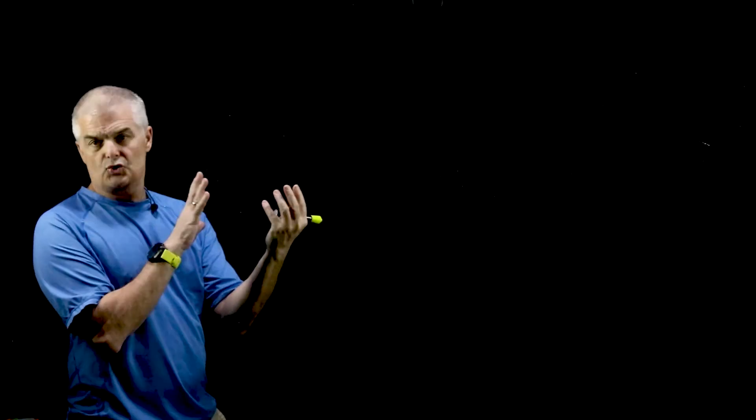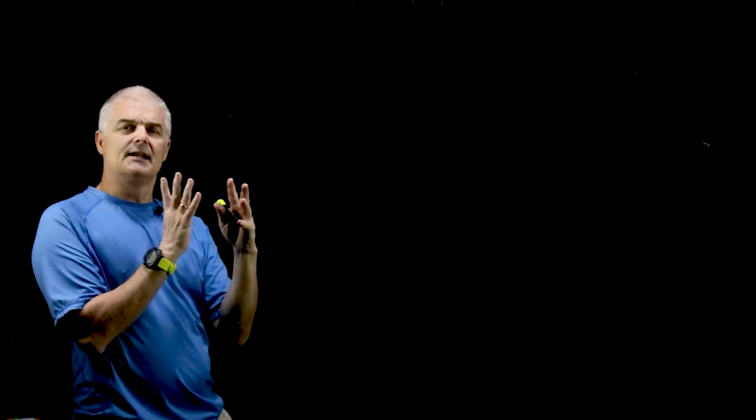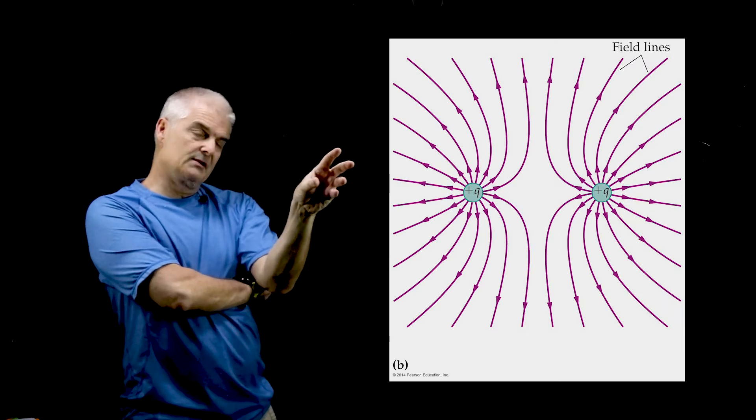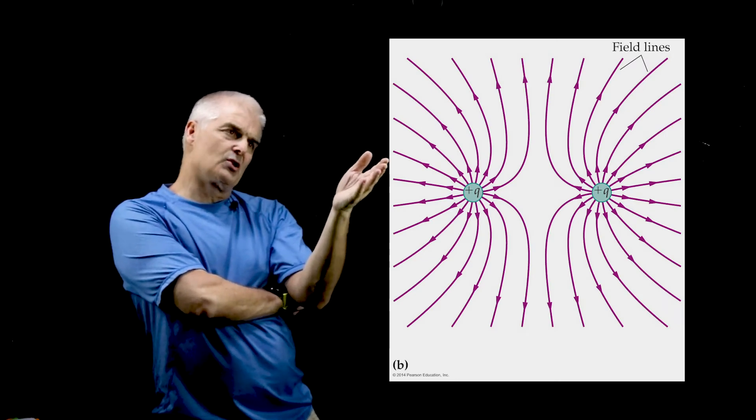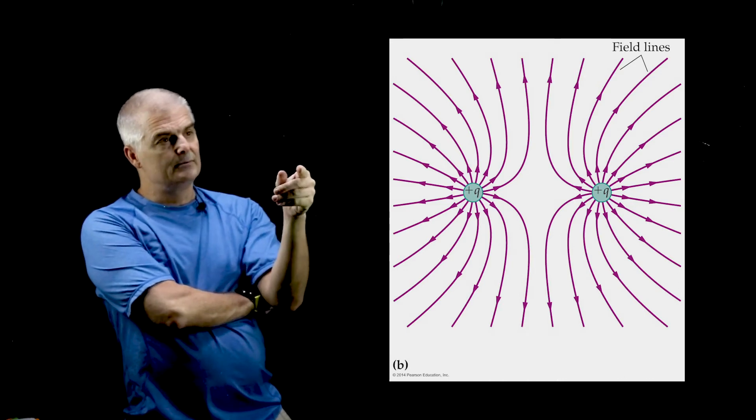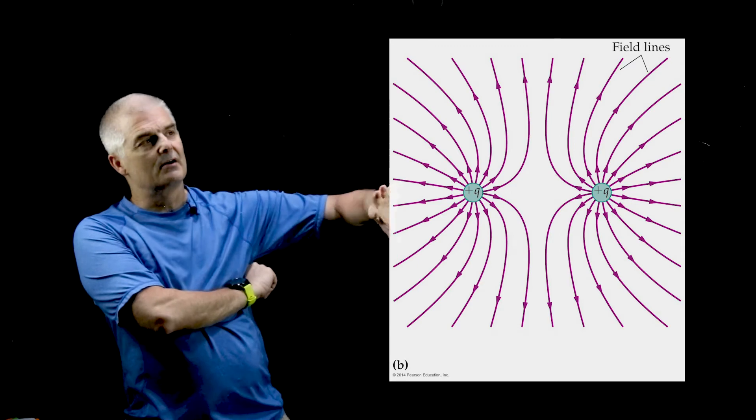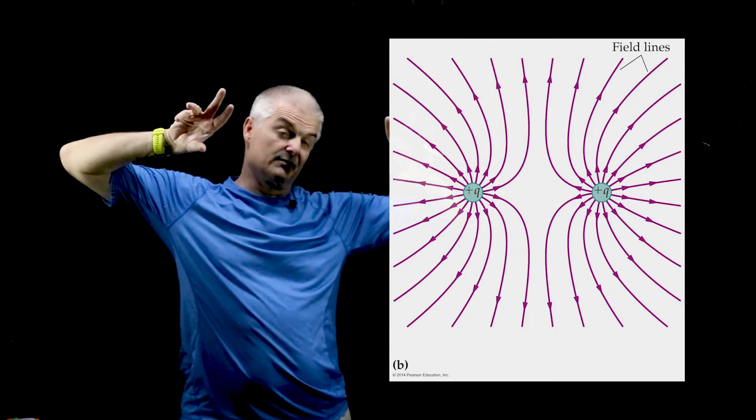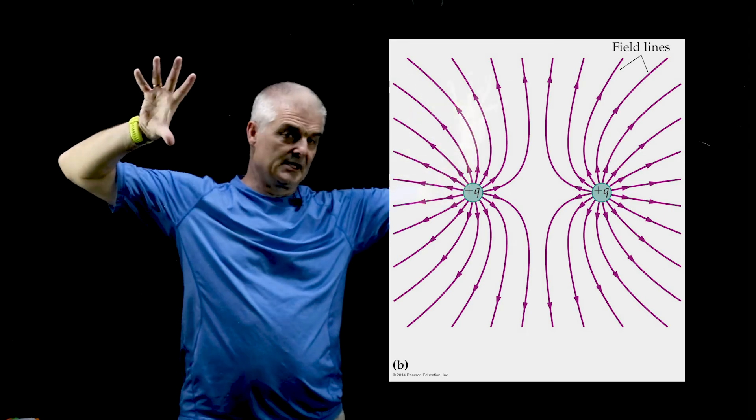Now, probably the most interesting thing about electric fields is that when we put two charges together, they can make what we call electric field lines. And they have different patterns depending on if they're positive, positive, positive, negative, or even have different magnitudes. So classically, we can look right here at one that's positive, positive. And as you notice, what's happening is the charges don't ever meet. Field lines, by the way, they never meet. Well, at least when they're positive, positive. They are curving away. Do you see how that's working? Because it's repulsive. Positive, positive is repulsive. And these are what the field lines look like.